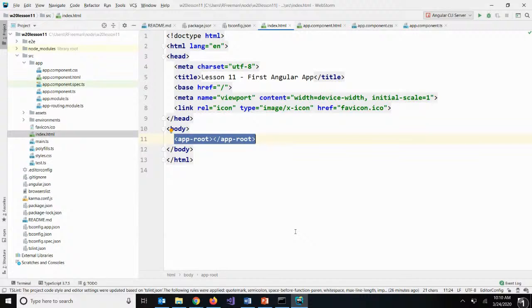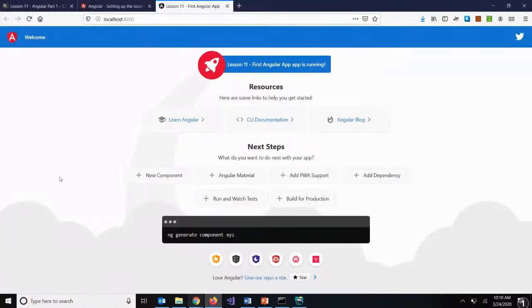So what we basically want to do is, we don't want all of this stuff showing up on our homepage. What we're going to do is generate our own component. That's going to create a TypeScript code file. It's also going to create an HTML template for that page along with a matching CSS file. And let's say we want to show a food item. Next week, we'll build our full global food app. But this week, we'll just mock it up by hard coding some data in.